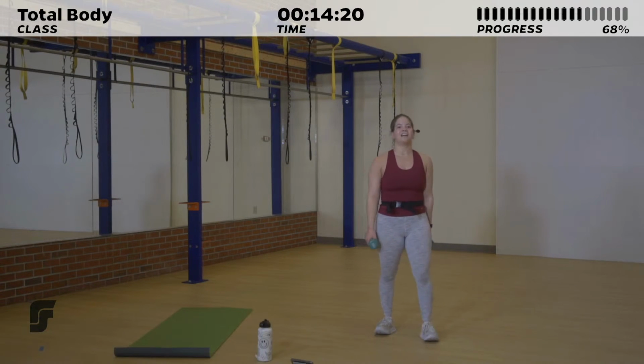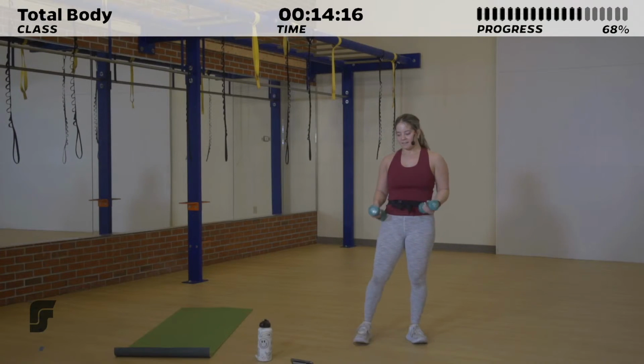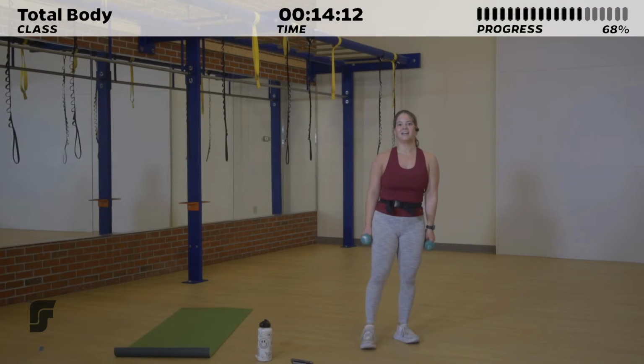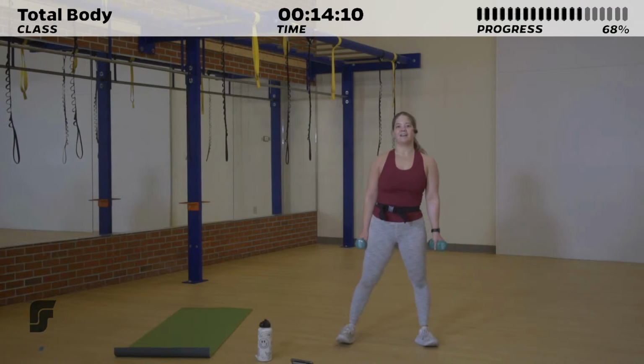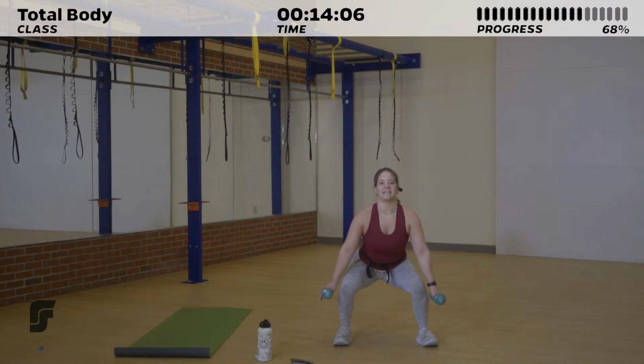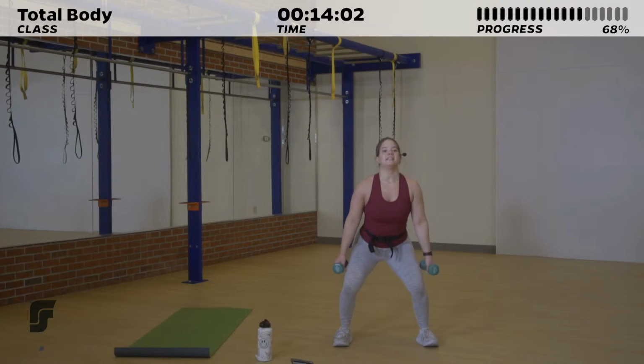Ten seconds left of rest here. Get in a deep breath of air, fill those lungs. Pick up those weights. We're getting started in 3, 2, 1. Feet shoulder width apart, sitting back into those heels like you're sitting into a chair. Weights stay down by your knees.